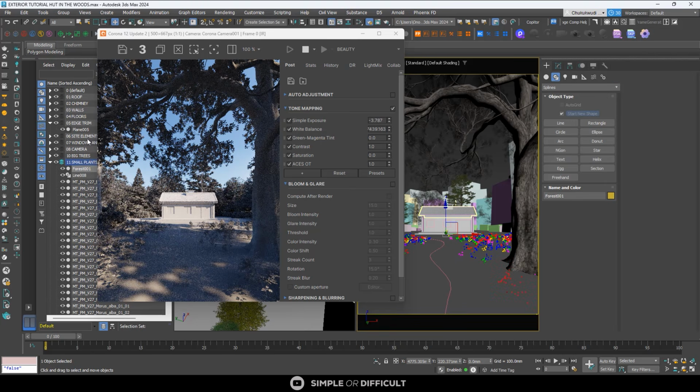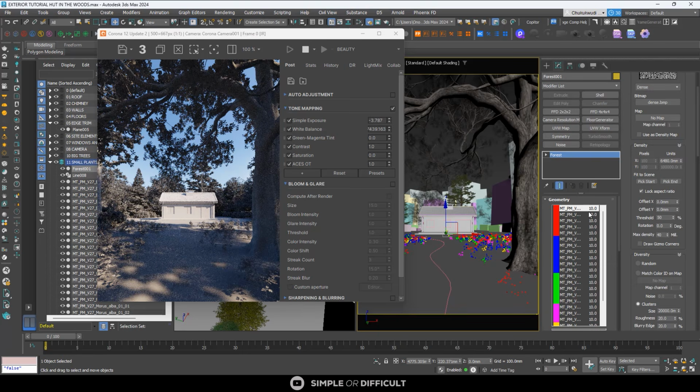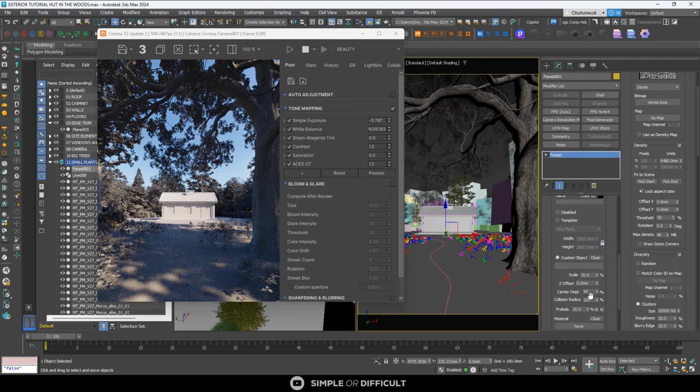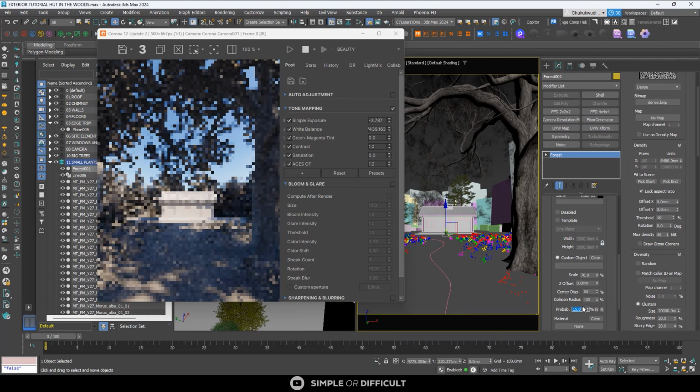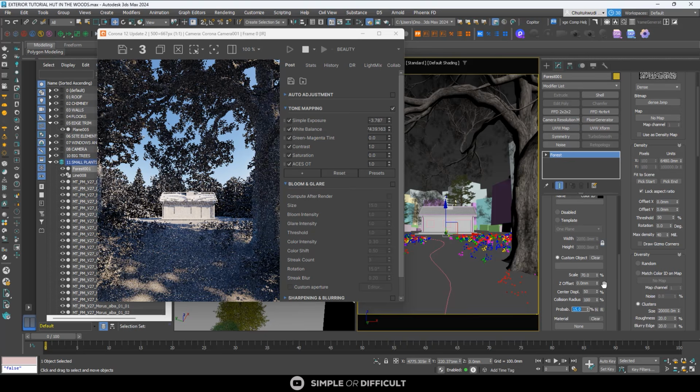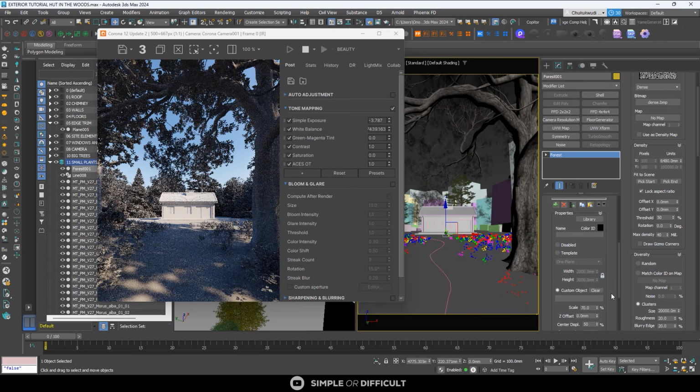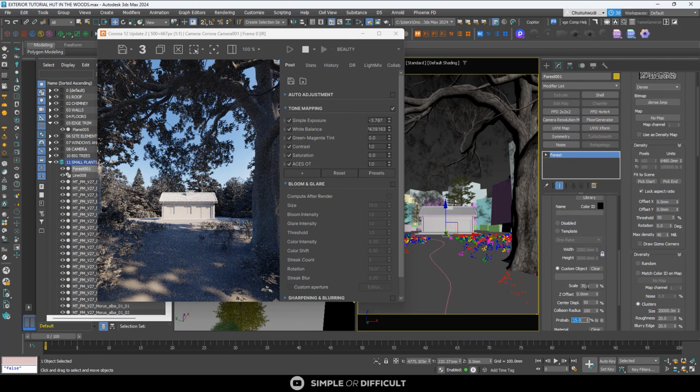So let me select this again. I'm going to select all this stuff that we're having here, and I'm going to increase the scale a little bit, just a little bit. The probability is 10 now. Let me just make it 15, not the scale now. I'm going to increase the probability, make it 15. Okay, and then the scale, I'm going to make 75.